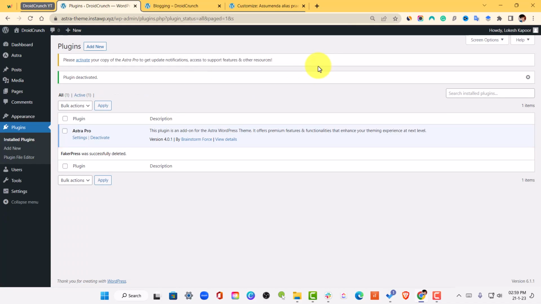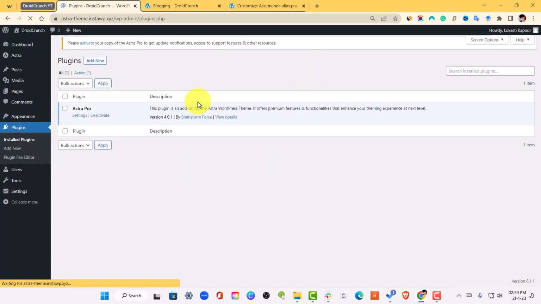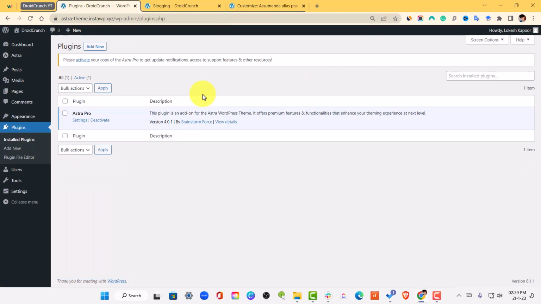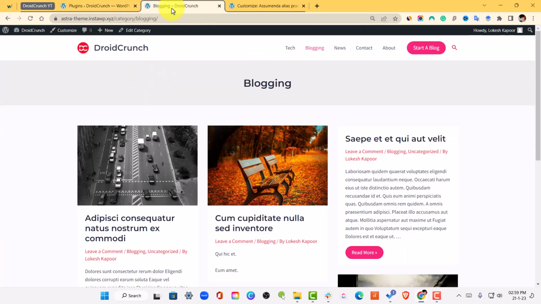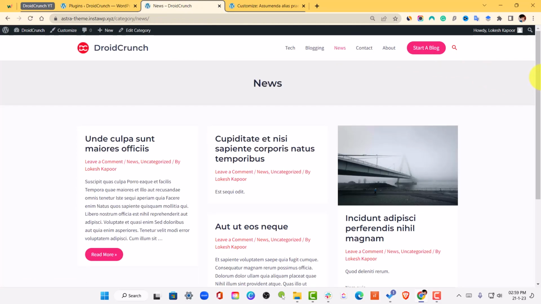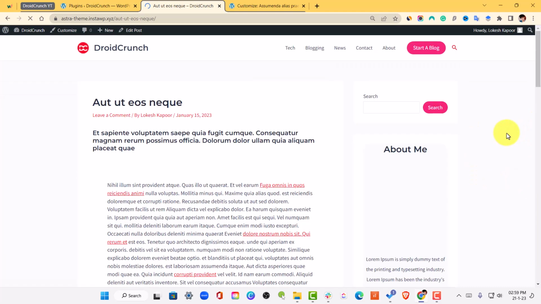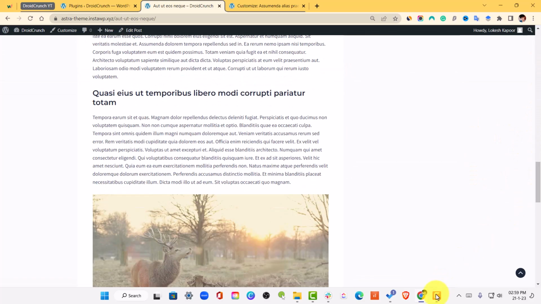Just one plugin. I don't have any cache plugin, I don't have any optimization plugin, I don't have any compressor plugin, I don't have an image compression plugin, I don't have any plugin add-ons or theme add-ons, anything like that, right? And I don't have any page builders, just the Astra plugin, Astra Pro, and the Astra theme installed, and I have got this very nice website which people can easily use, right?